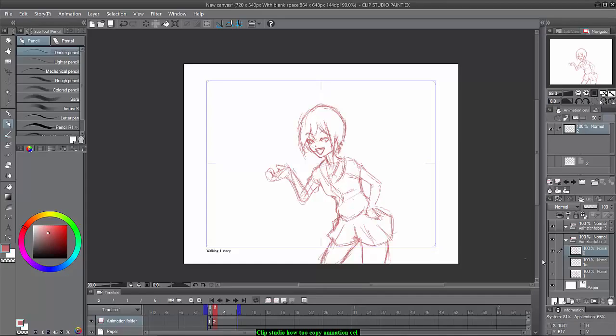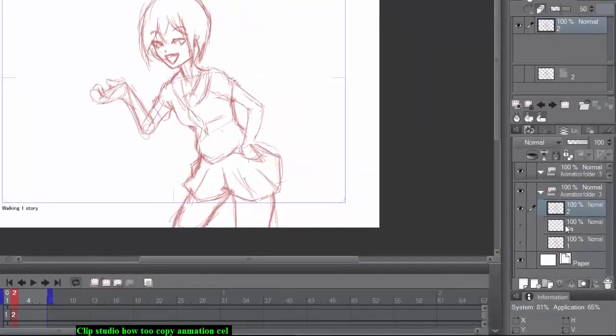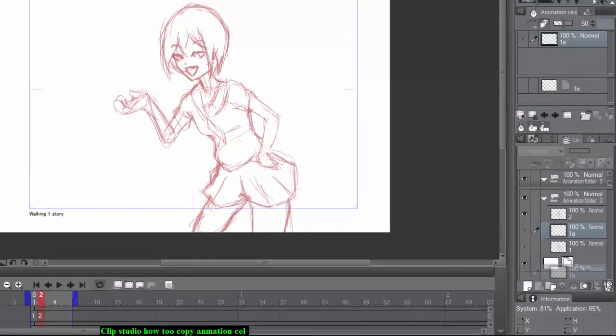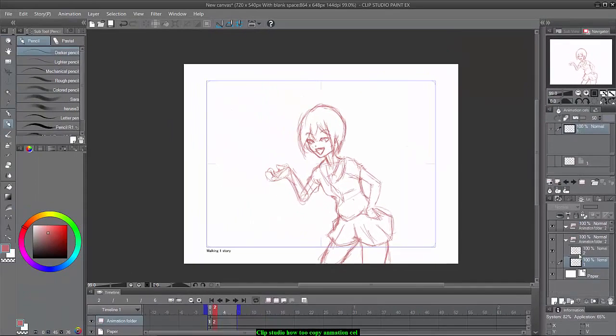So now you just moved that new cell animation to this. So now it's 2, and it shows up. And what you do, you just throw away this because it's no longer a relevant animation cell, and now you have a copy.